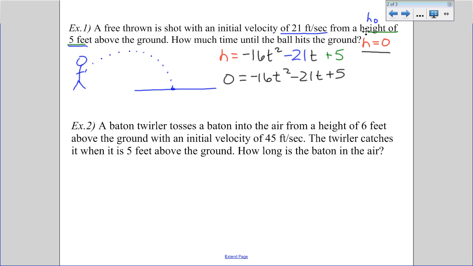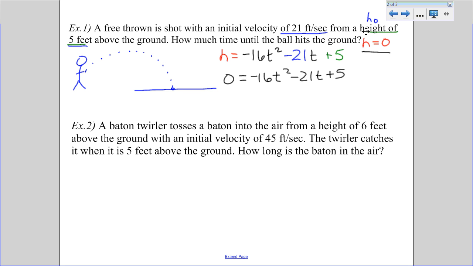Now I'm good. All right, so that's why it's a quadratic, because it goes up and then it comes down. Ladies and gentlemen, we're going to use our quadratic formula, and in order to use it, it has to be set equal to 0. So is our quadratic equation set equal to 0 right now? Yeah. Any questions at where I'm getting these 4 values from? Where did the 0 come from? Why did we have 0? Because it's hitting the ground. Where does negative 16t squared come from?